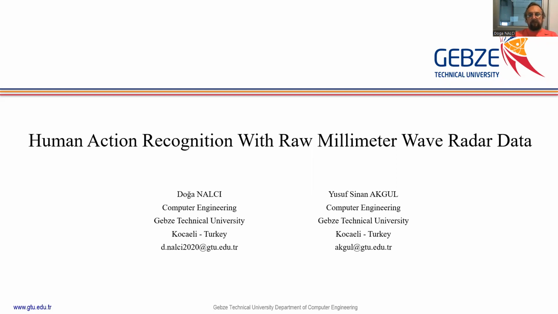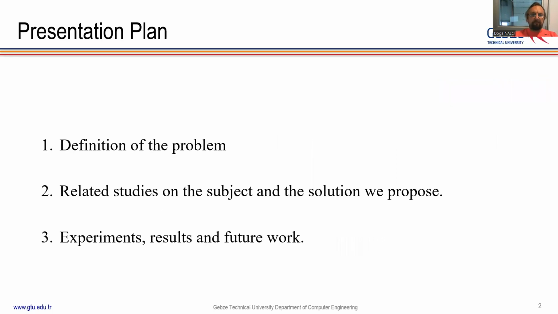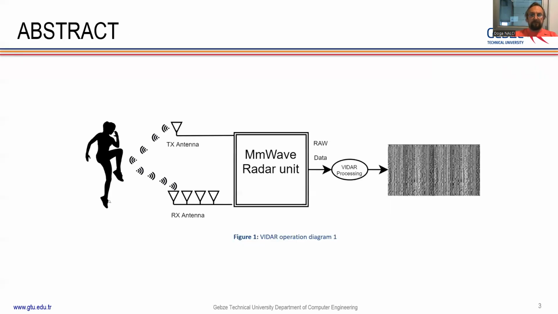Today, I will tell you about our work that we did with my advisor, Yusuf Sinan Akgül, called Human Action Recognition with Raw Millimeter Wave Radar Data. In the presentation, first I will define the problem. Then I will present the related works and our solution proposal. Finally, I will show our experimental results and the work we plan to do in the future.